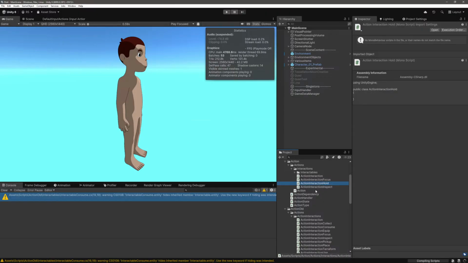If we had done an implementation where we have action interaction drop and action interaction pickup, then it would make sense. But just like focus has focus and unfocus, and inspect has inspect and despect, hold is going to be hold, unhold.